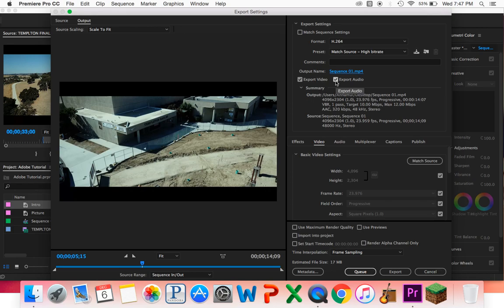depending on how long it takes to export. You want to make sure that video and audio are selected because you want both of them to be exported. You don't just want to have a video with no sound or audio with no video, unless you want them to be that way, then bear in mind this is how you do it. This will basically tell you what the output is going to be like based off the settings you made, like what it's going to look like. It's going to be in 4K because we have a 4K preset.